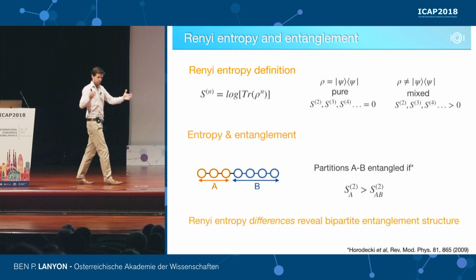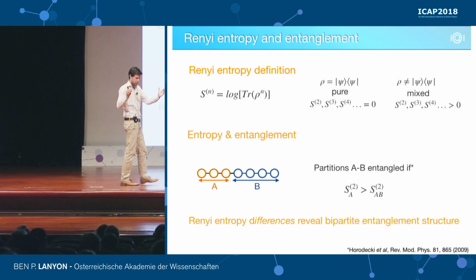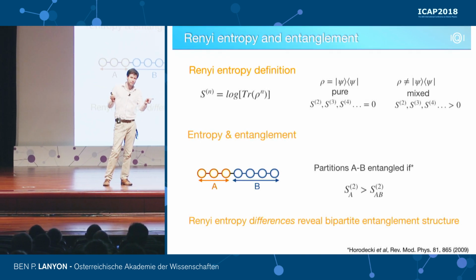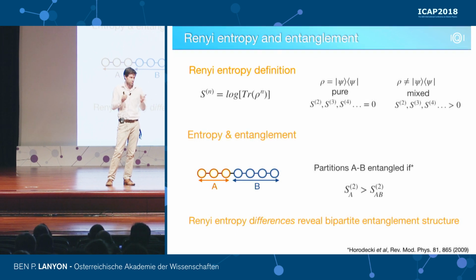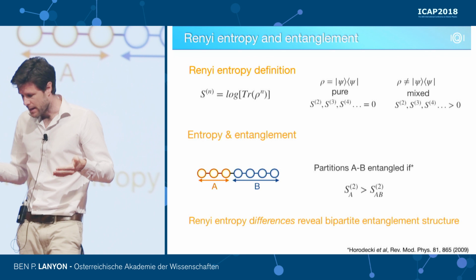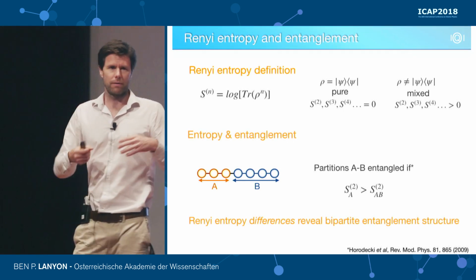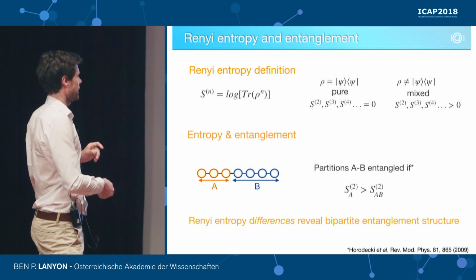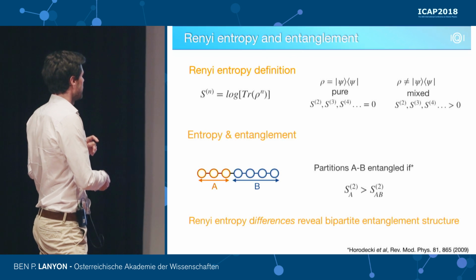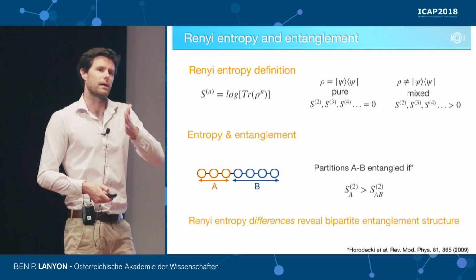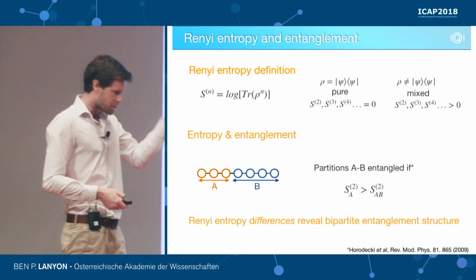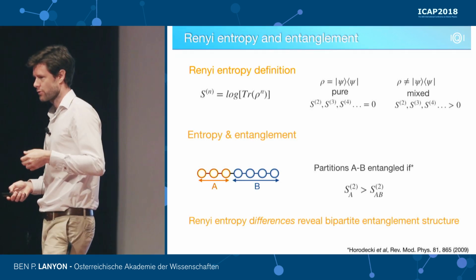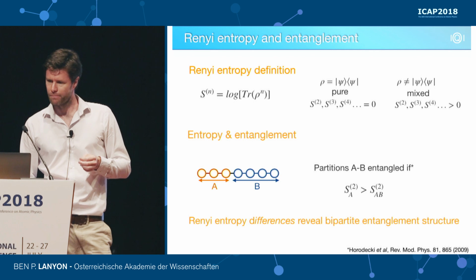There's a deep connection between entropy and entanglement. If I have a many-body quantum system in an overall pure state, and I just look at the state of a part of it, and I see that it is now mixed, then I know that's because there are quantum correlations between that part and the rest. But in the lab, we don't generate perfectly pure states. There's always a bit of mixture, and so there's a more general proof that you can find in this paper that says if the entropy of part of the system is greater than the entropy of the whole, then there's bipartite entanglement across that partition. And so we're interested in measuring Rényi entropy differences to reveal the bipartite structure in interacting quantum systems.